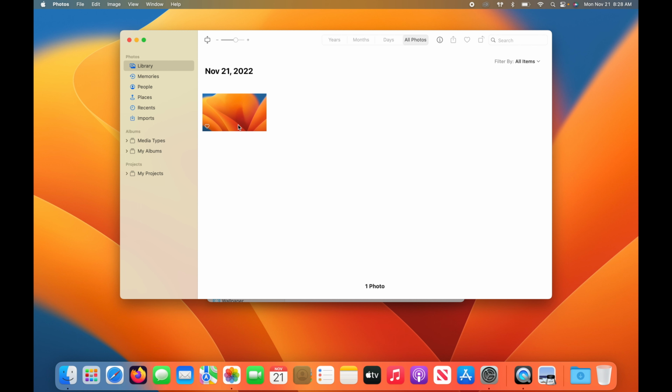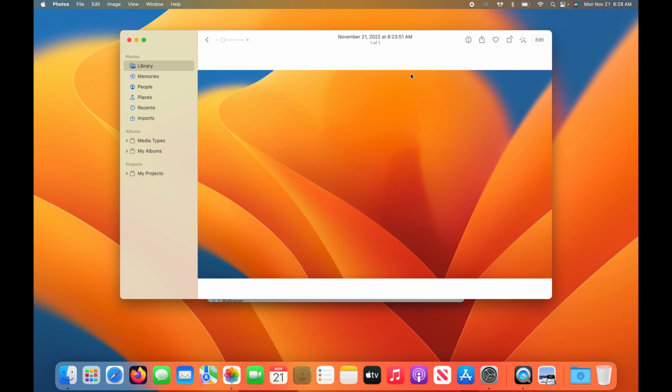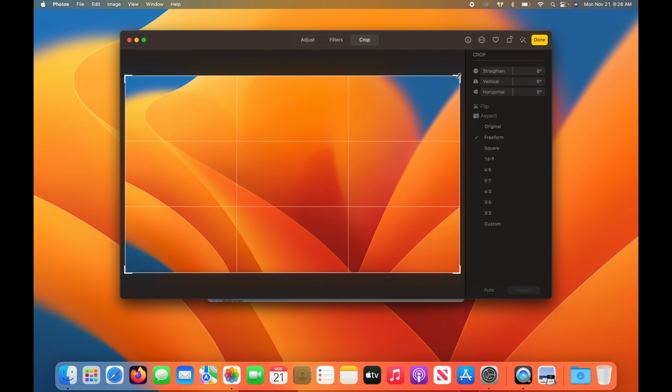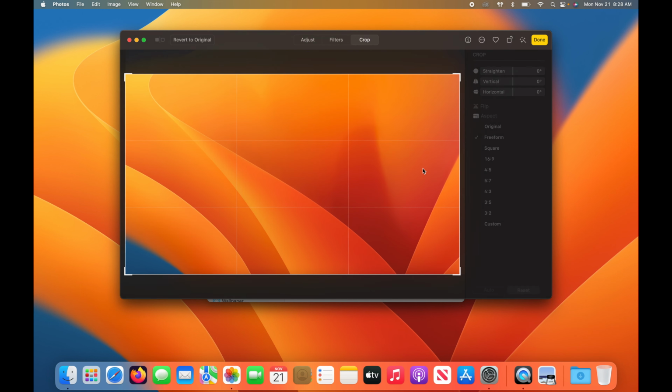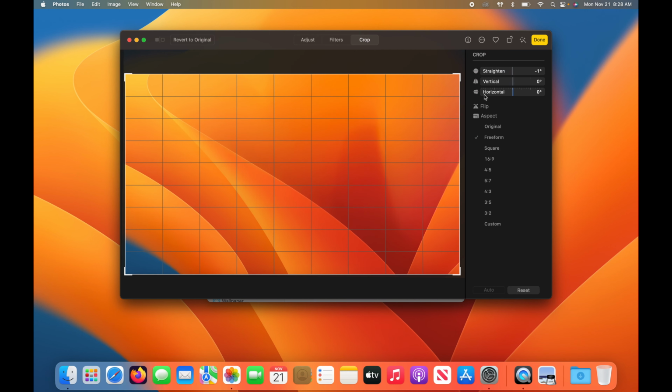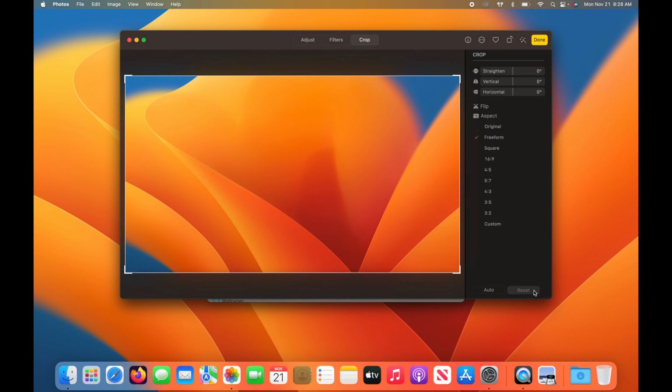Used to, you could edit a picture, and go to crop the thing, and you could crop, and you had a wheel type icon here that you could easily straighten it and adjust it that way. That is gone now. And so you can only use straighten this way through here. Now, the nice thing, vertical and horizontal adjustments are easier to access now than they used to be. But I don't like this at all. I'm going to reset it so you can see better.